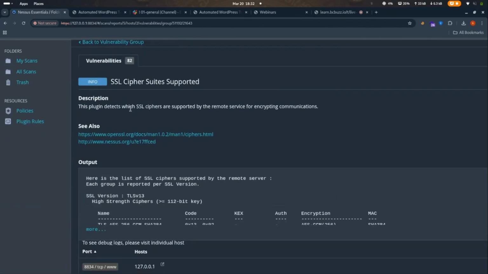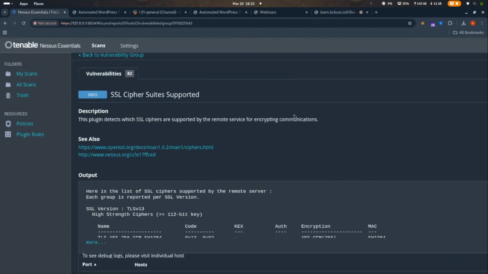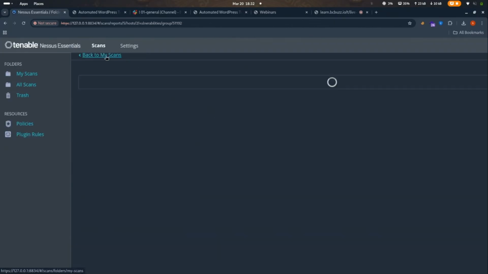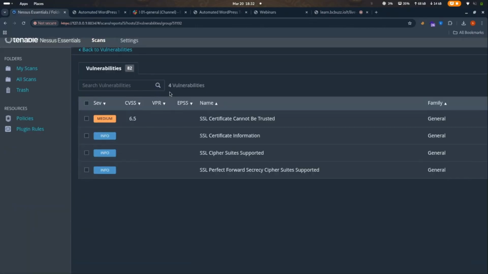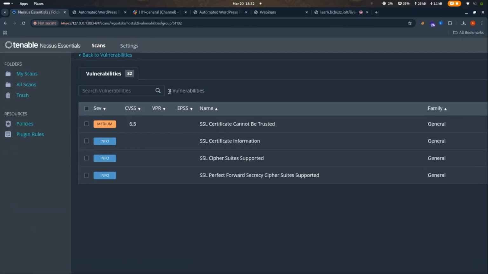The plugin detects which SSL ciphers are supported by the remote service for encrypting communication. Likewise, you can open everything, and they also give descriptions to solve the vulnerabilities.